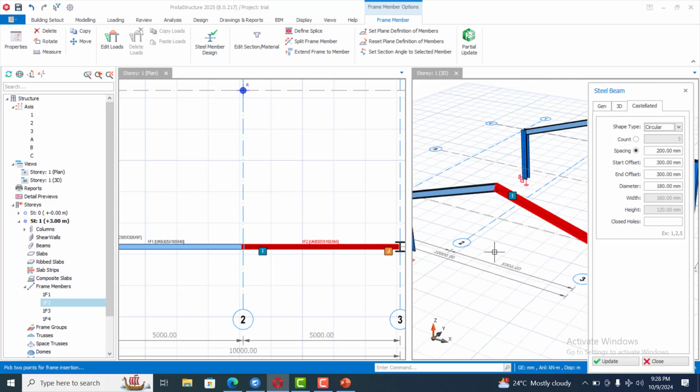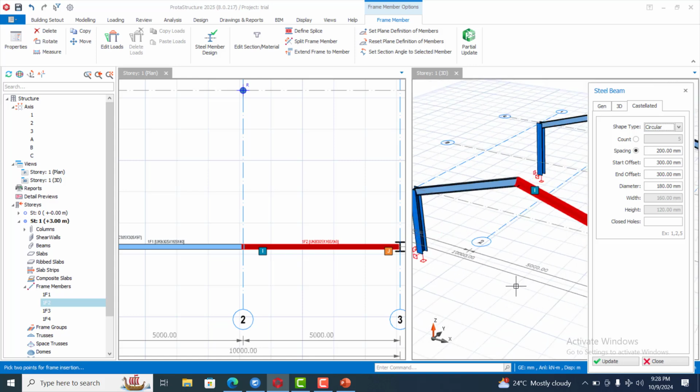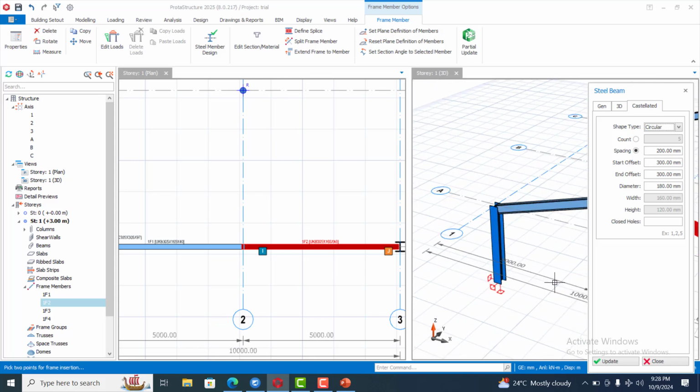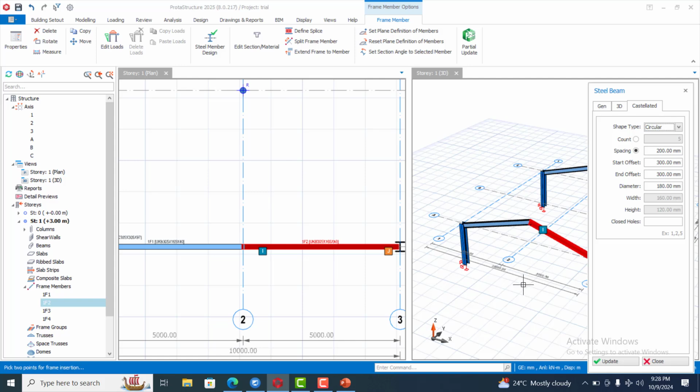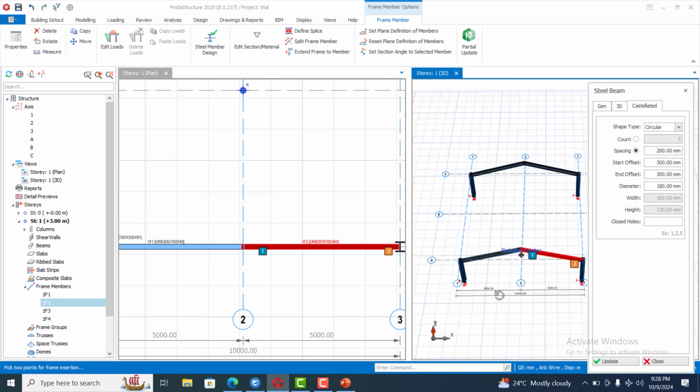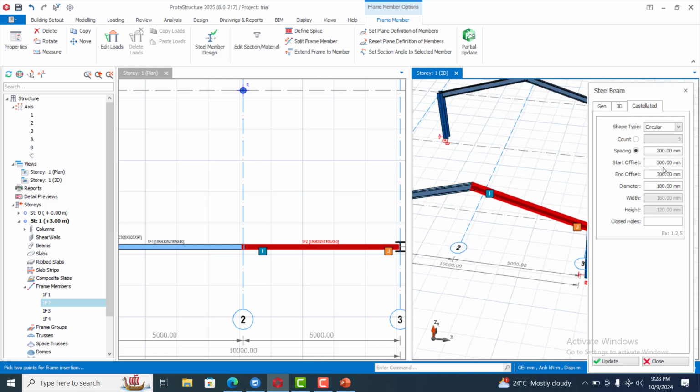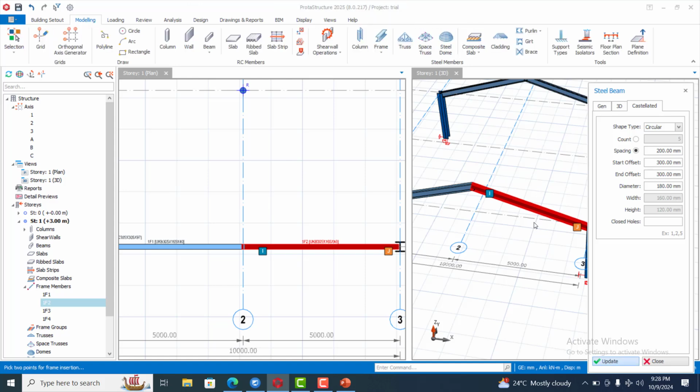So from here to here, I think this is 5 meters. From here to here is another 5 meters. The overall length, if I'm not mistaken, is 10 meters. Okay, yeah, it's 5 meters. So you can actually use that to specify what is the diameter of this and all of that. So I can just update if I know all of those information.